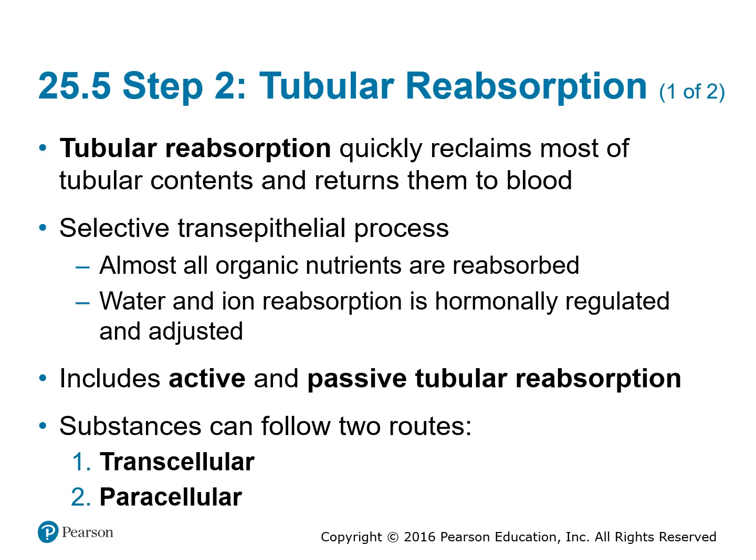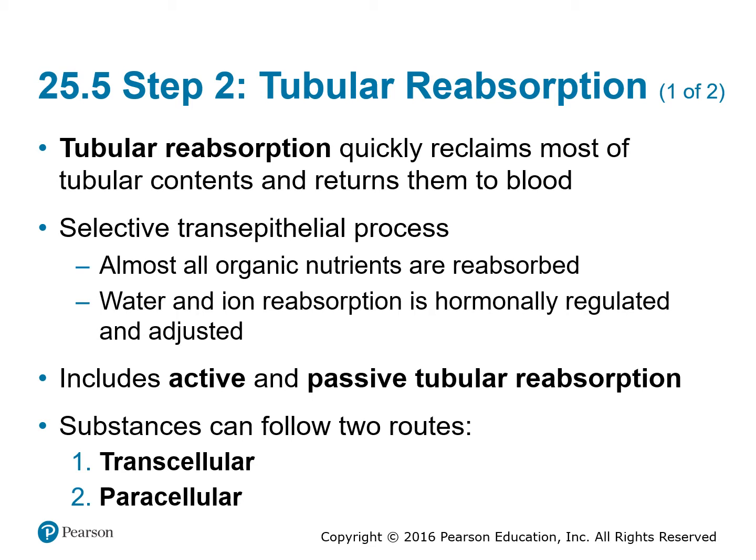Tubular reabsorption quickly reclaims most of the tubular contents and returns them back to our blood. So it is a selective transepithelial process, going across the epithelium. Almost all organic nutrients are reabsorbed. Now note, organic meaning contains carbon. Water and ion reabsorption is hormonally regulated and adjusted. It includes active and passive tubular reabsorption.